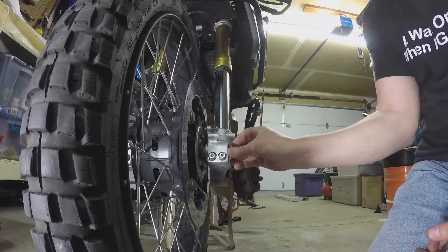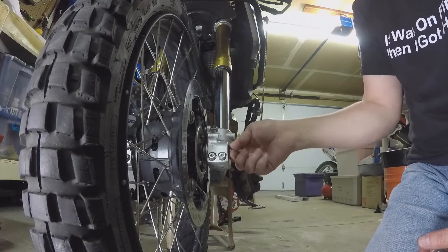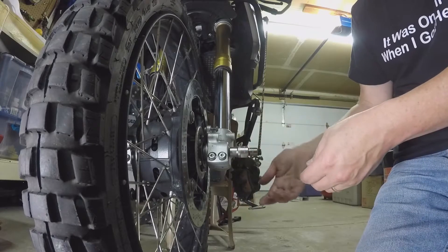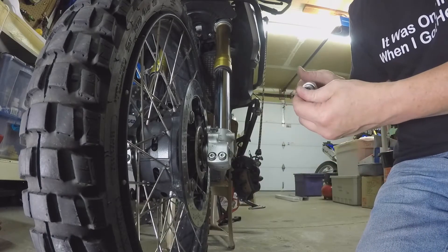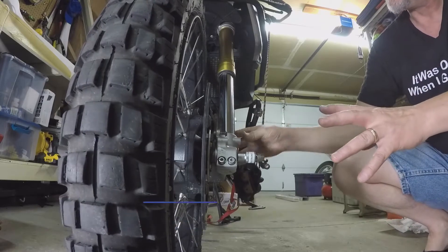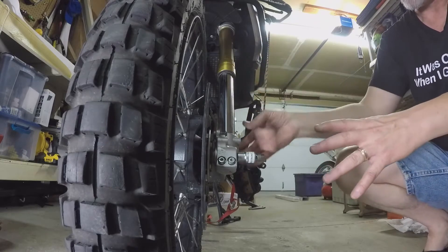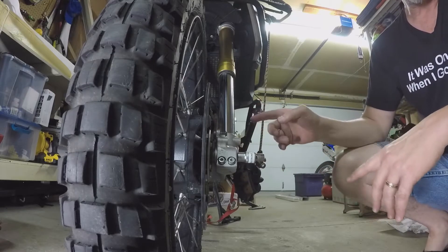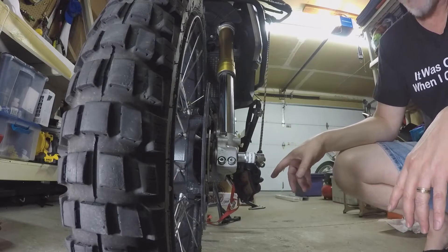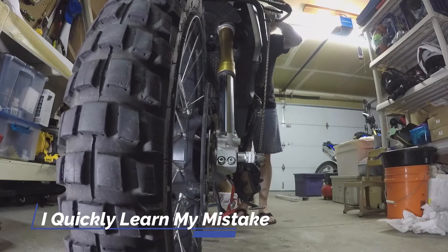Here's the nut that goes on there. I'm going to put this in just until it gets snug - just barely snug. This is the big honking 12-millimeter hex, I've even got it labeled 'BMW front.' The purpose here is that everything is still a little loose but wanting to line up in the right axes. By pumping the forks you get all this stuff rotating and seating the right way, and this will also help seat the caliper before we put the next caliper on.